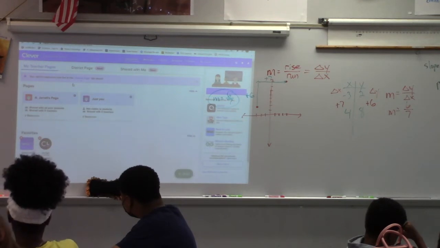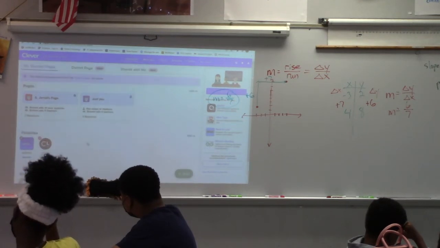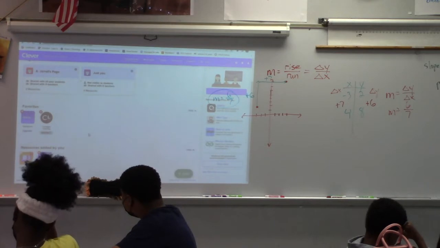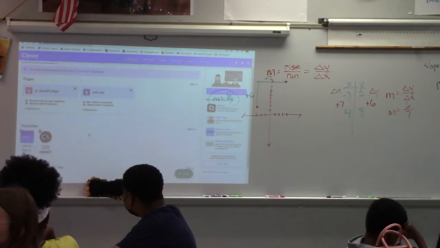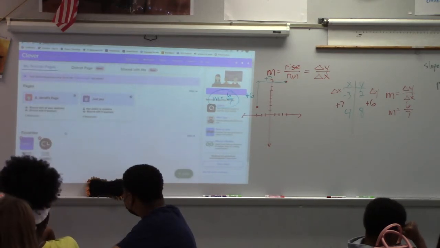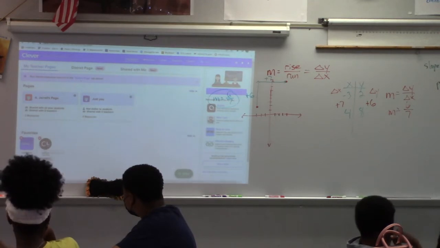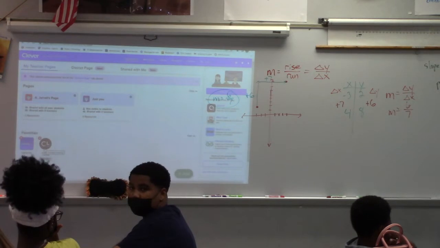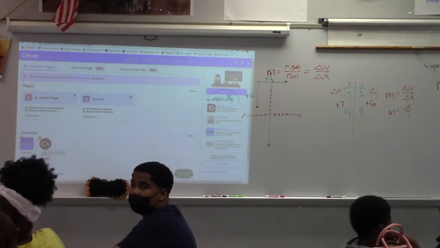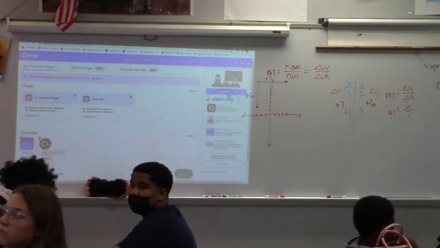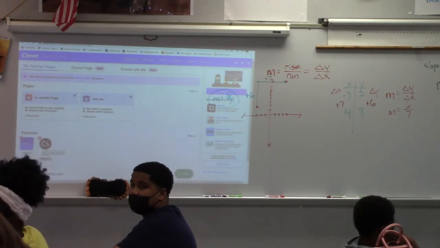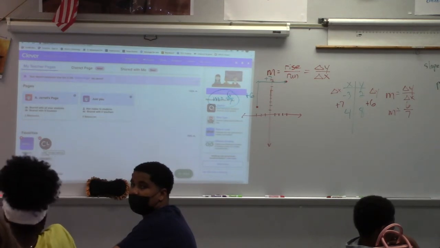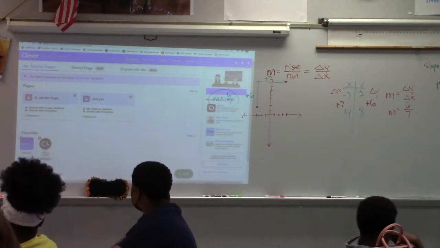Once you log in, you will need to scroll to the very bottom. I can't scroll right there because I deleted a whole bunch of apps. But when you scroll to the very bottom of this page, you're going to look for this CL. That stands for Carnegie Learning, the company that creates our textbook. In fact, Devin, if you look at Devin's desk right now, he has that textbook out. What's at the very bottom of that textbook on the spine? CL. That's CL for Carnegie Learning, okay? So you're going to click on Carnegie Learning.